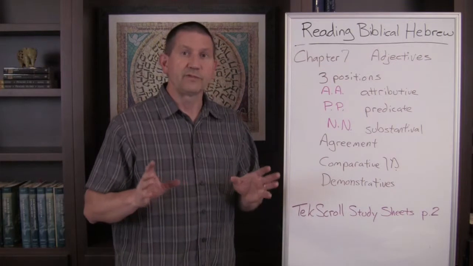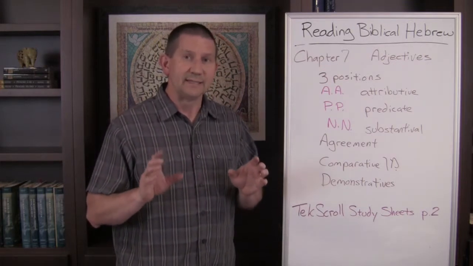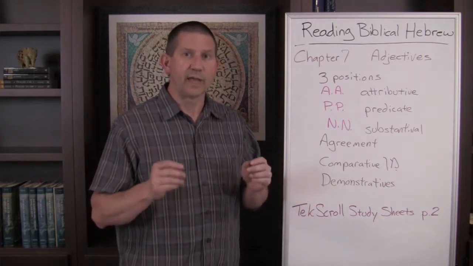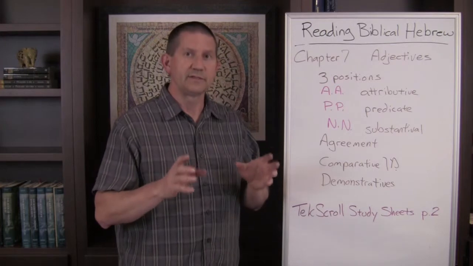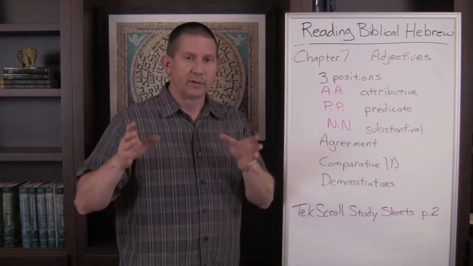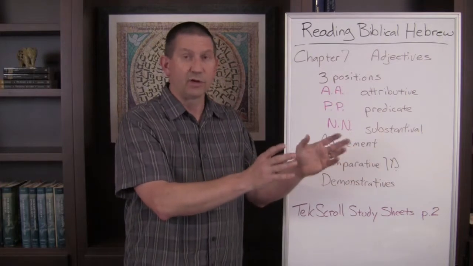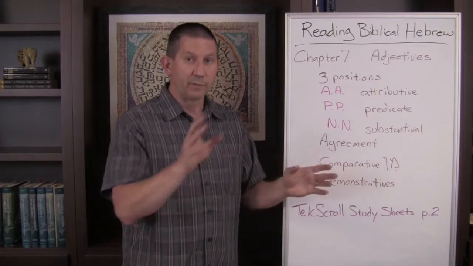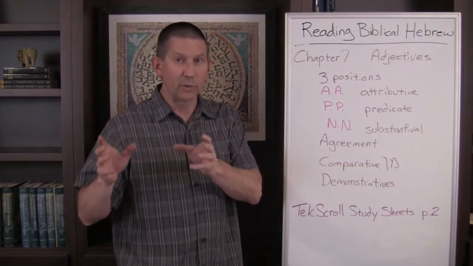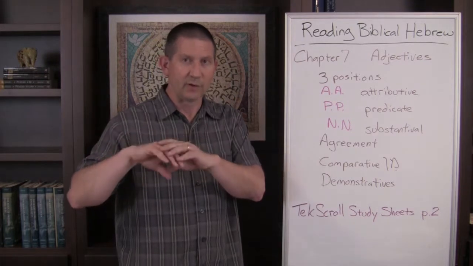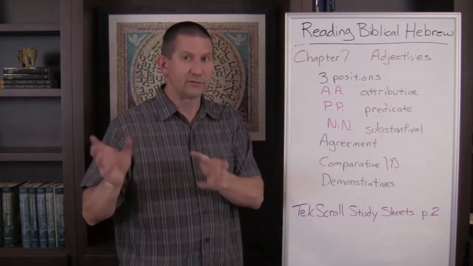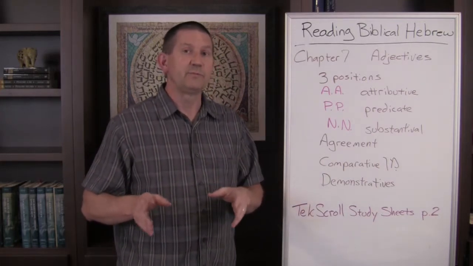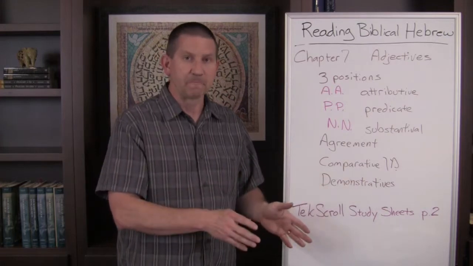The thing that is important for us at the moment is whether or not it agrees in definiteness. So if our noun is definite, our attributive adjective is going to agree with it in its definiteness. So if the noun is definite, the adjective is going to have the article. If the noun is not definite, then the adjective is not going to have the article. Remember, though, that a noun can be definite in more than one way, not just by having the article. So you have to note the concept, is it definite, not just whether or not the noun has the article. Also, attributive adjectives tend to be after the noun that they modify.